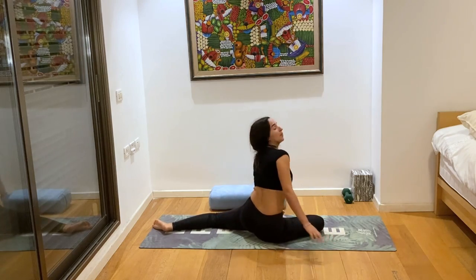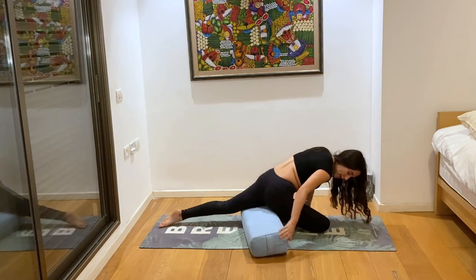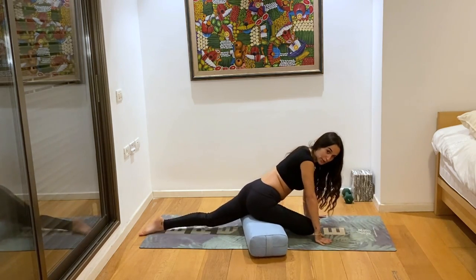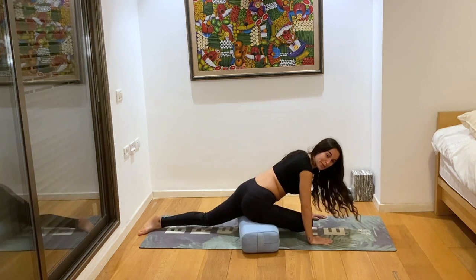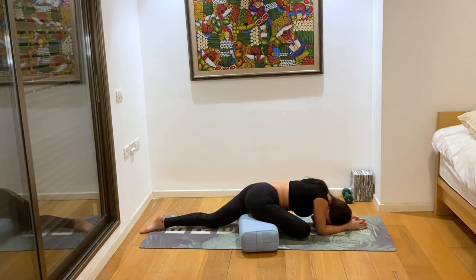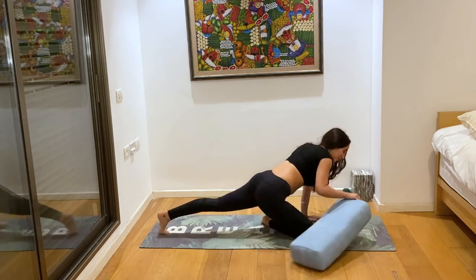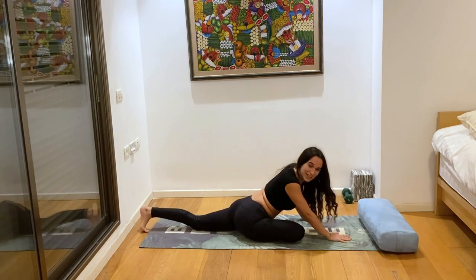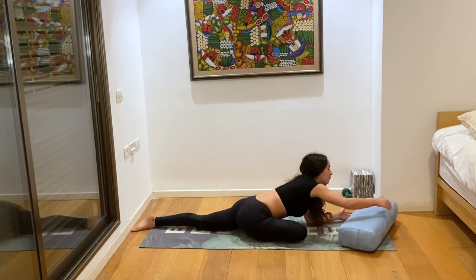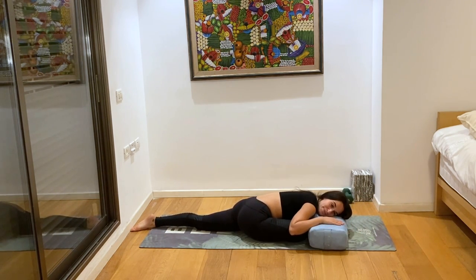Now in pigeon, if your hips aren't on the ground, you can place your pillows beneath your right hip so that it's a little less intense, a little bit more comfortable. And then you can lower down here onto your elbows or onto your head. If your hips are on the ground and you're flexible, then you can go into the full pigeon and maybe bring the pillow for your head. That's also a good option. Play around with your props to find your optimal comfort within every pose.